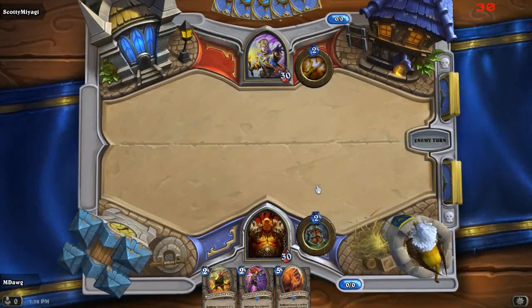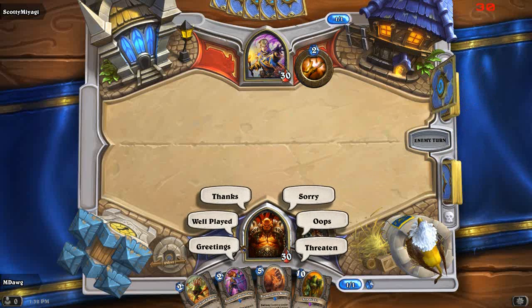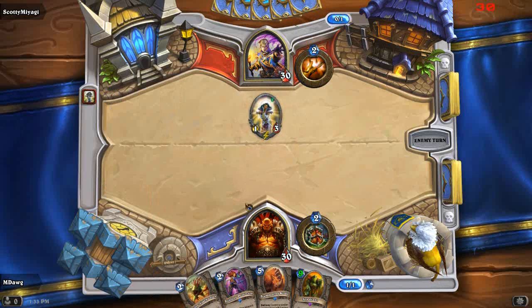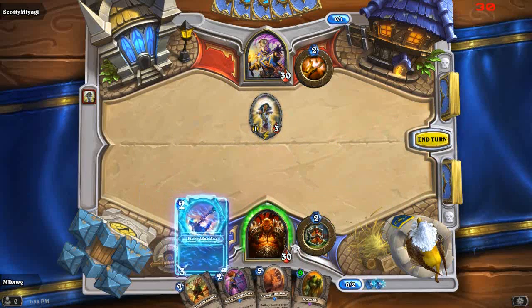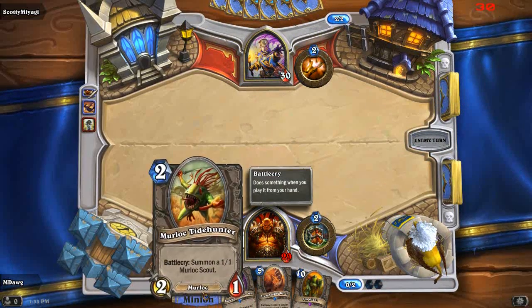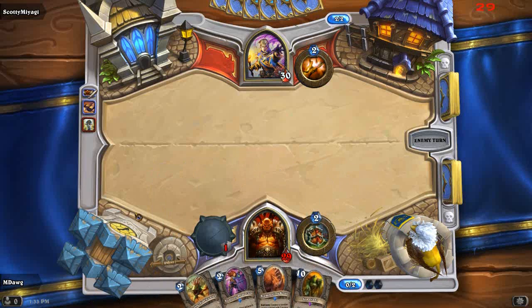We have yet to see a weapon. Is someone injured? We don't really have a card to play against that. Yes, we do. What do you know? From top deck to Fiery War Axe. So we're probably looking at the Tidehunter next turn, but we'll see what he plays.